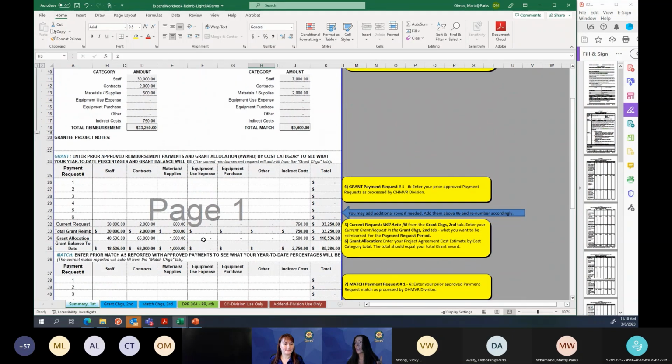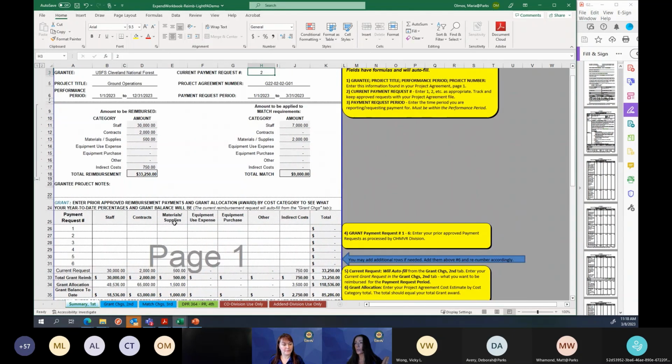Okay, so the second thing that we are going to do, and this is really important, PR1, we'll say PR1 was already processed and it was approved. It was good to go. You submitted PR1 with the required project accomplishment report. Everything checked out fine. You actually didn't hear from your grant administrator until you got paid. They just let you know you got paid. That means, hey, everything was great.